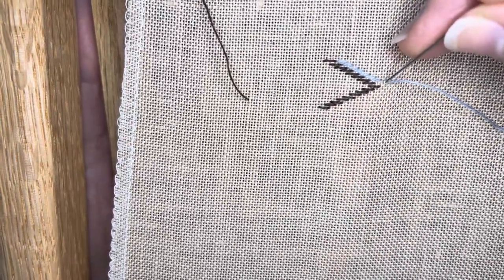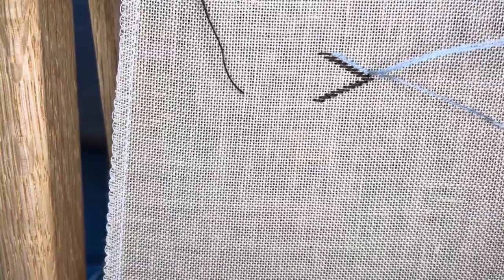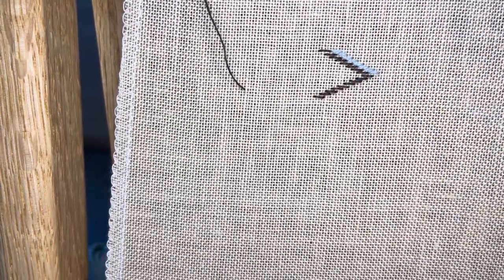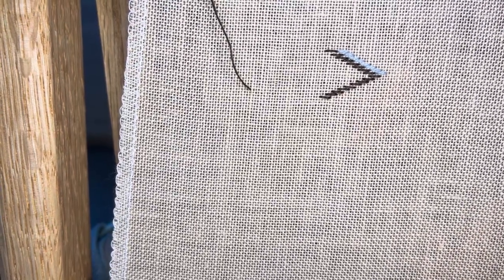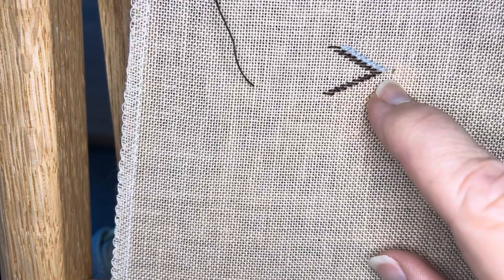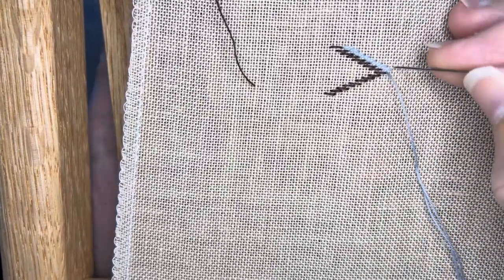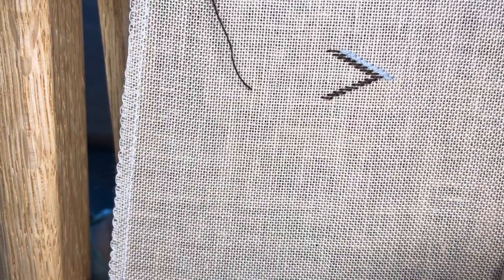But as I said, we are at the peak, and this is where we turn the stitches around. So instead of going right to left, we're going left to right because we're heading back over to the left. And I do that on the peak stitch, on the 9th stitch. So instead of coming up over here, 4 down from the brown thread, I am coming up in the same hole as the brown thread. So this is my 9th stitch. And then we go back up.